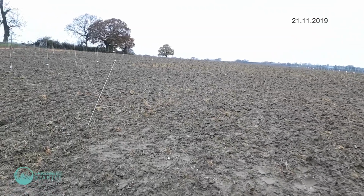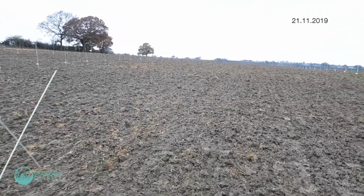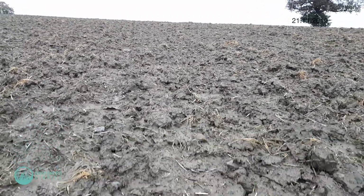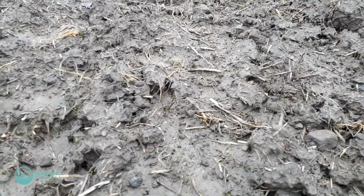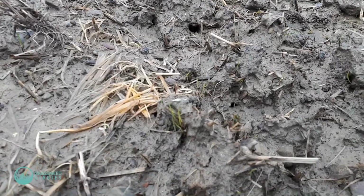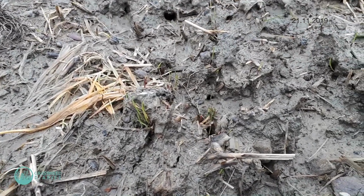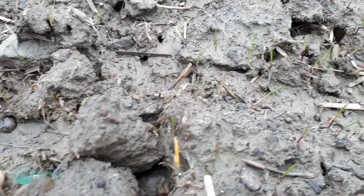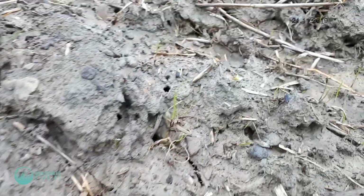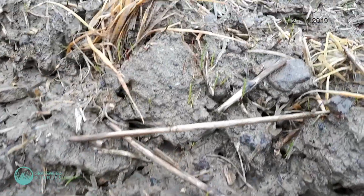Without further ado, let me show you what sort of seed bed we've got. Now, it's not too bad. It's not as conventional as it was last season, but you can see that we're getting some nice germination of ryegrass. It's just coming through. Well, for me anyway, it'd be a pretty poor ryegrass site if I didn't have any ryegrass at it. So you can just see that coming through, and all that is ryegrass, none of that's crop obviously. This has got no crop in it at all.